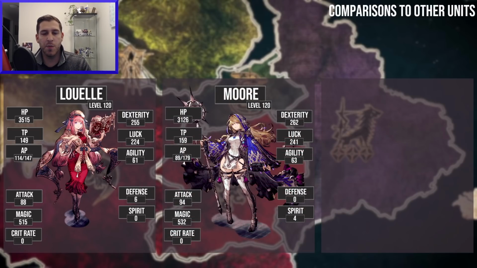So Moore is a unit that is coming out soon, and she is a water Kodadama wielder, and she actually is going to have a little bit more magic, and she's going to be more magic defense oriented, a little bit faster than Louelle, less, she doesn't have that defensive side of things, but she's going to have like 100% hit attacks and some pretty cool stuff.